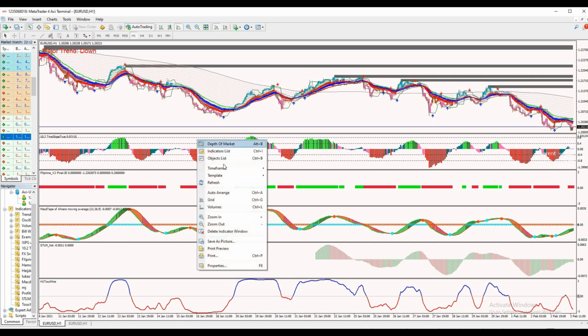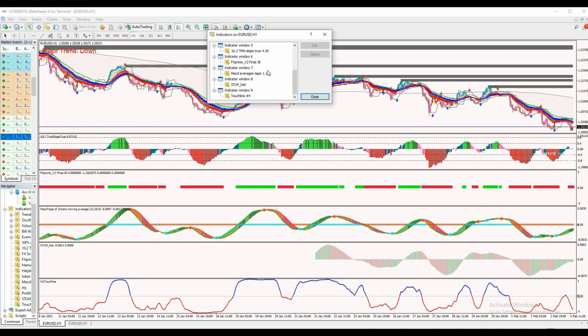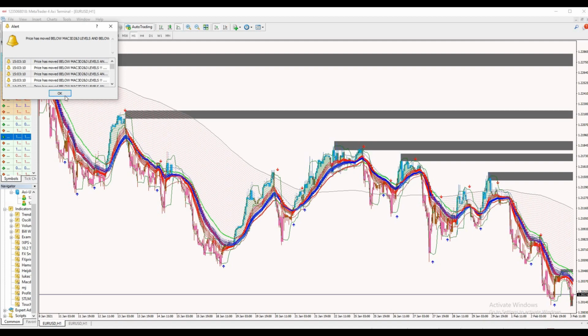Okay, so the first thing we can do is take some of these indicators off our chart. This is a simpler way to remove indicators from your chart so that you don't waste time. I really don't need the TMA slope through, because it's not something that I would say is confirmation, right? So I'm going to delete that, and I'm also going to delete the FX prime. Okay, so let's delete FX prime and just a few other windows so that we can at least see what is going on. Let's just delete all of this.